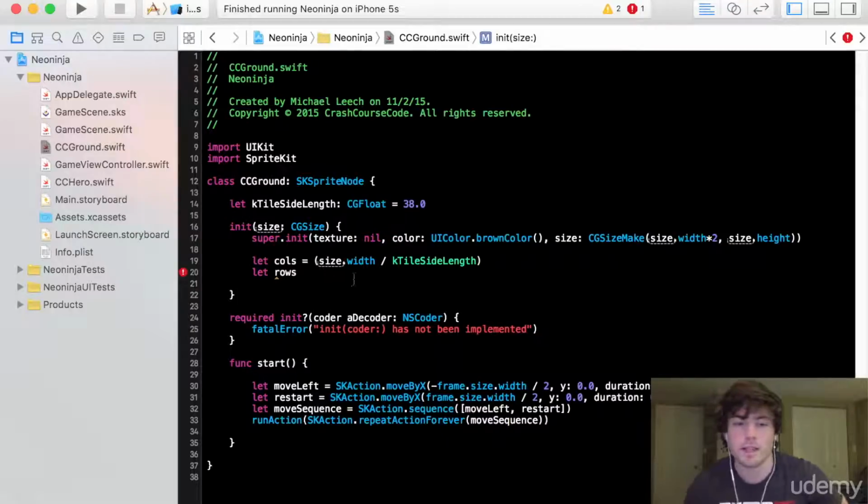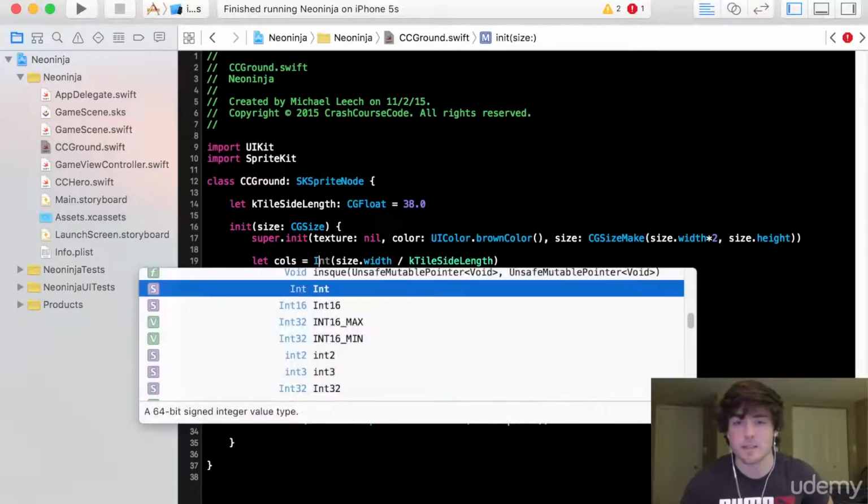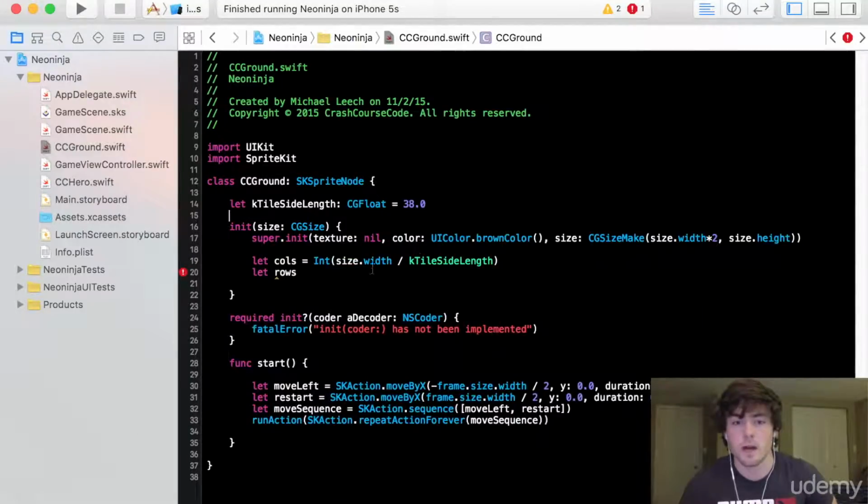We want to divide these, so whatever decimal value comes out, we're going to cast that into an Int. All that does is strip the value of its decimals. So I'm going to say Int right here, and that's how you cast anything really. I'm just going to cast the CGFloat value in here to an integer by putting Int before and then closing parentheses on that statement right afterwards. And this should give us a nice integer value.